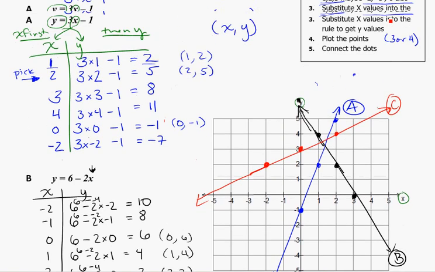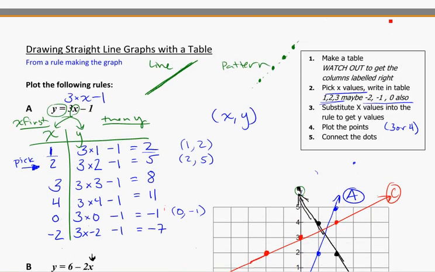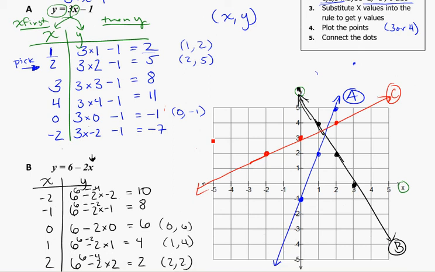So again, anytime you're doing these problems, if you've been given a rule and they ask you to plot it, make yourself a table that's always going to be x first and then y. Then I want you to pick some values for x, nothing too tricky for yourself, and substitute that into the rule to get the matching pair for y so that you can get a pair of points that have to go together, such as 1, 2. Once you've got a few of those that can fit on the graph, plot them on and connect the points with a line, making sure that you extend it through both axes and end it with arrows.